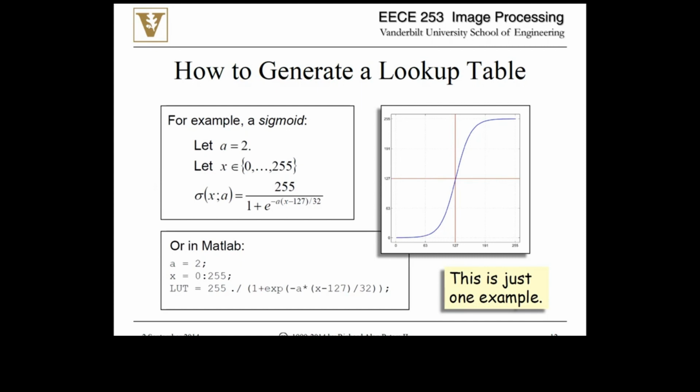So this is good for humans, but it is not good for computers. Computers prefer lookup tables much more than analytical expressions. So what you can do is use some calculator or MATLAB or whatever to compute the lookup table. And once you have the lookup table, you simply use it.